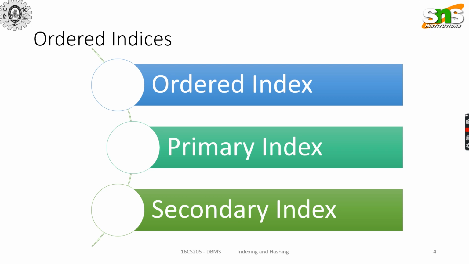And in the secondary index, when the index itself grows very long, or the size of the file is very huge, and I cannot move the entire file into main memory, I'll be placing the entire database into secondary memory. In such cases, the secondary index will be used. Here it will involve multi-level indexing.